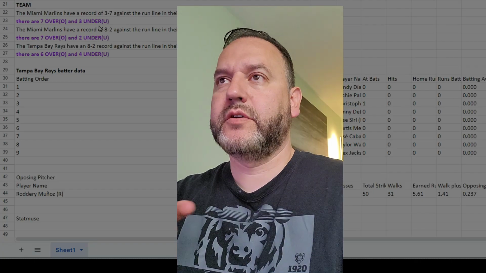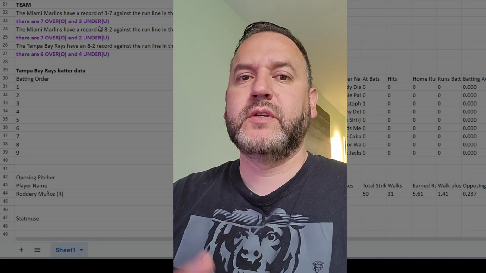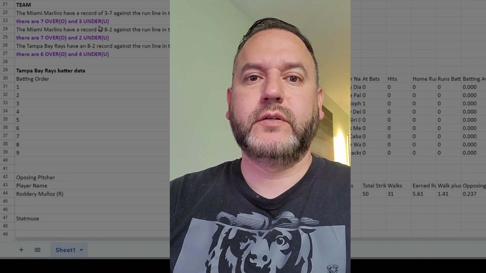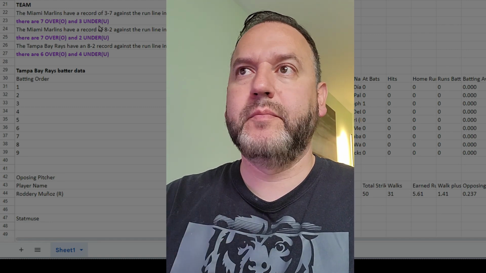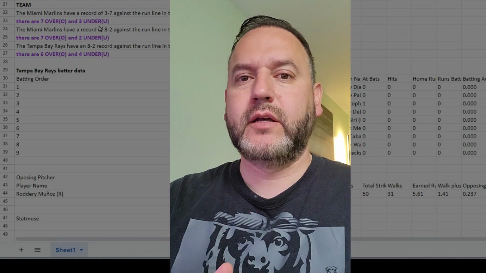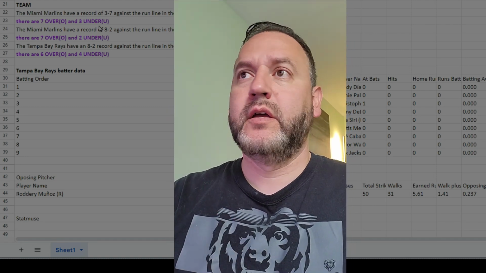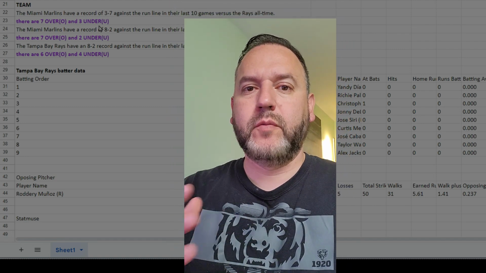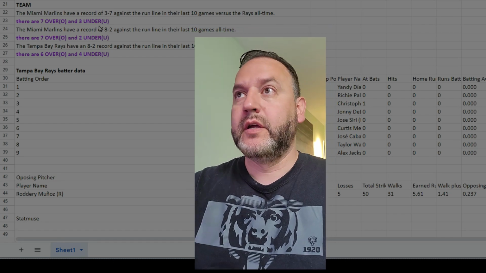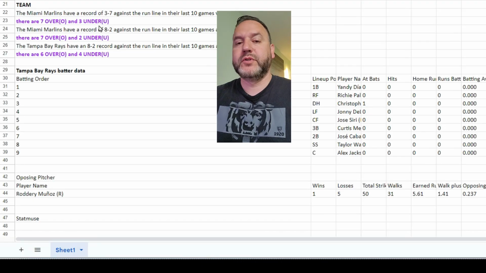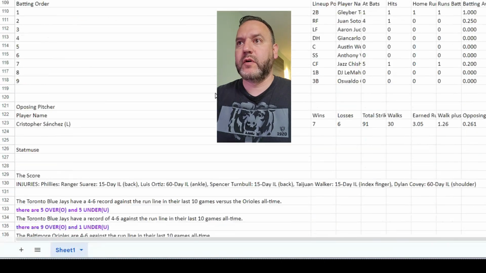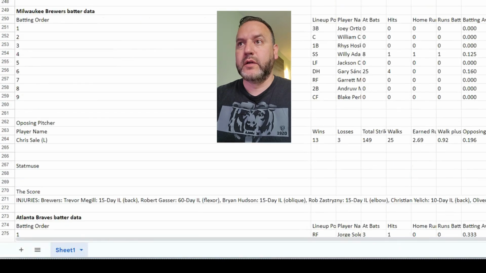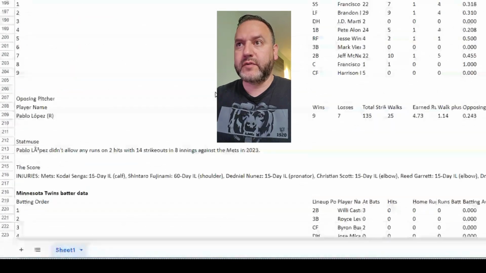This scraper goes out and scrapes all the information for baseball, going through game by game. It also gives you the batter data versus the pitcher data, as well as the head-to-head trends for all the baseball games that are going on for the day. As an example, I'm just going to show you one game, but it goes down for all the games, as you can see right here. It just has a lot of information.